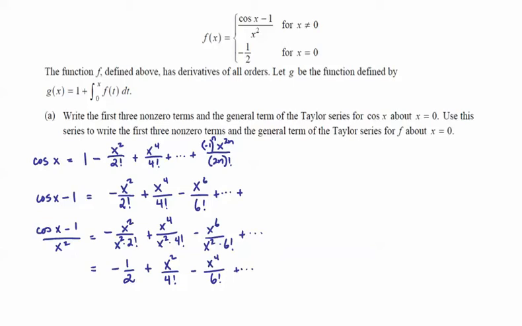You can see that when x is equal to 0, we will get negative 1 over x squared. When x is 0, f of x will equal negative 1 half. Because we'll plug in zeros into all the x's in the series and they will all disappear, leaving only the negative 1 half there.